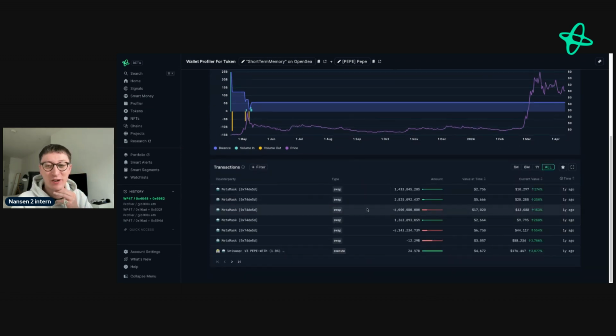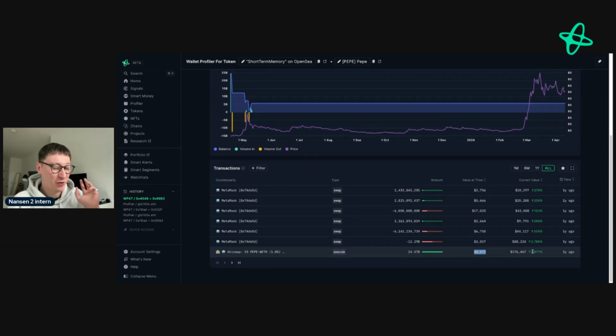It's interesting. As you see so many cool things on Nansen, especially when you spend time and effort diving into this. So again, this is quite crazy. This address 1 year ago bought $24.5 billion worth of Pepe for about 4K. They sold half of their position for 3K. They bought some more back, sold some, but their original holdings, if they just bought their Pepe and just held on to their Pepe, would be worth 176,000 now. The entire portfolio is worth 195,000 today.